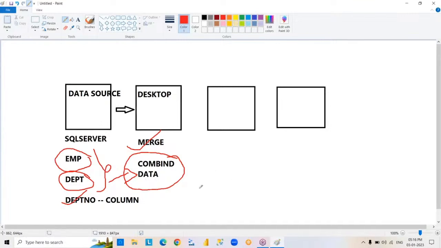So here what's happening? Initially, when the data is there in the source, there are different tables. Right? When data is there in the source, they are different tables, so multiple tables. When you copy data and perform this merge transformation, they are only a single table.